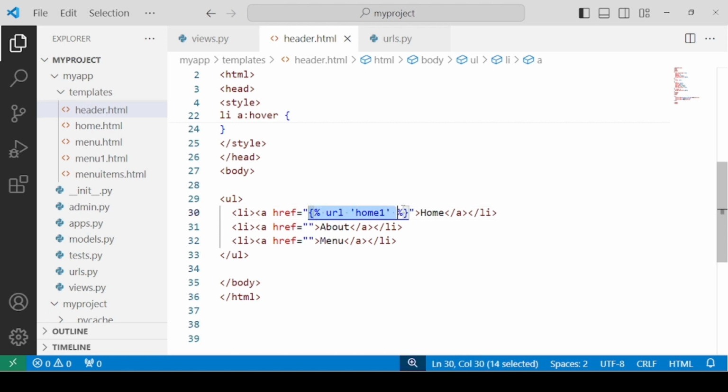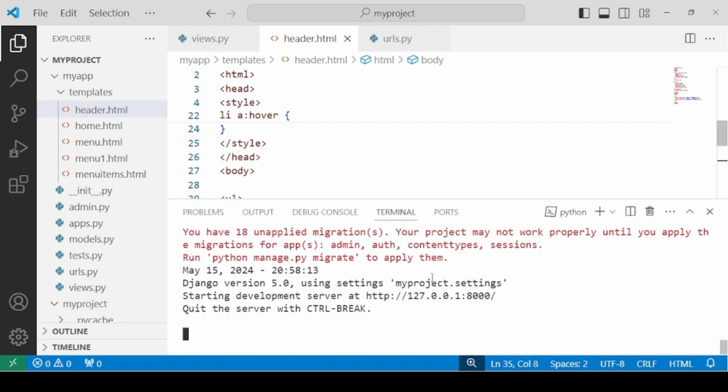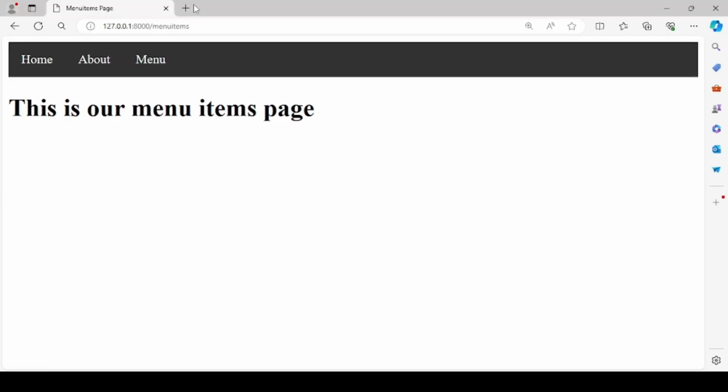So we can copy this syntax and just specify the name everywhere. For about, we used about1, while for the menu items, we used menu items. Right. So hopefully it should work. Let's check for the errors. No errors. Let's check the result. So right now we are on menu items.